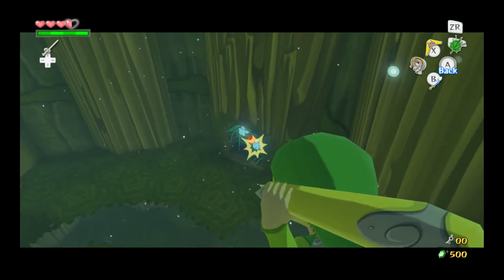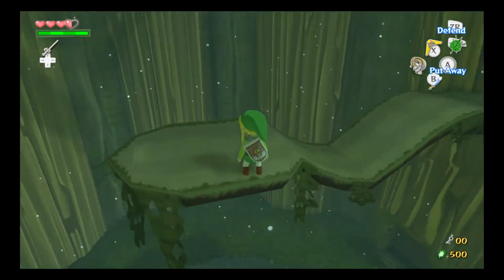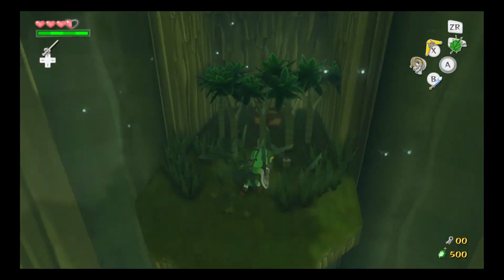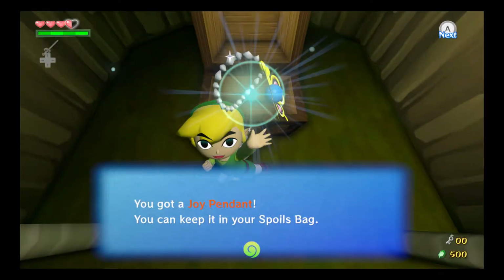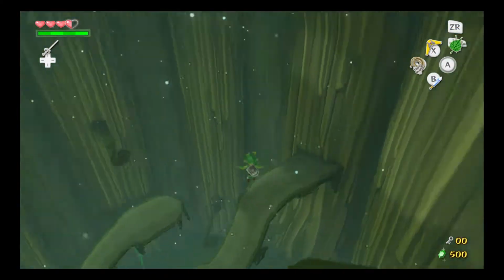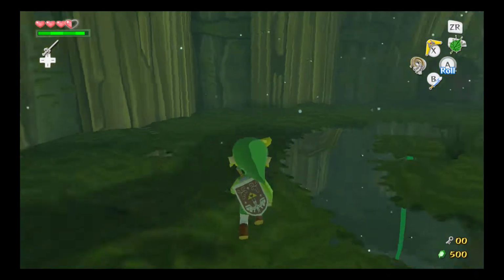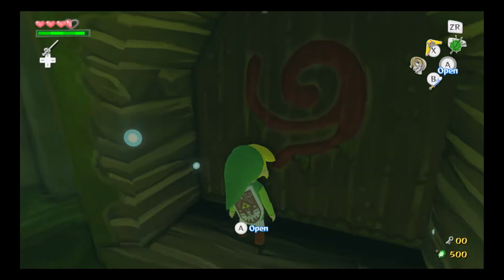While we're waiting for that thing to come down, let's throw this thing and open the doors. Calling it Joy Pendant. Yeah, Joy Pendant. I used to hate getting that from chests, but not until after I realized how important they are. Excuse me. Sorry.